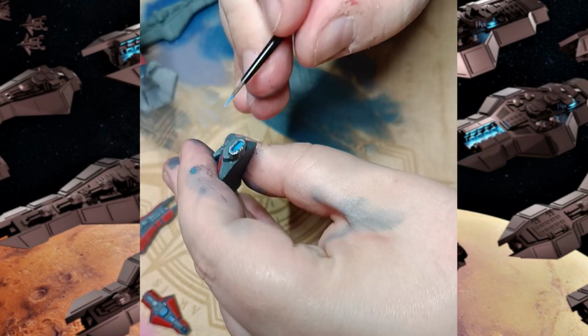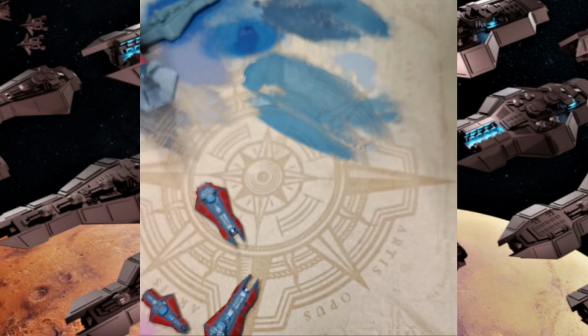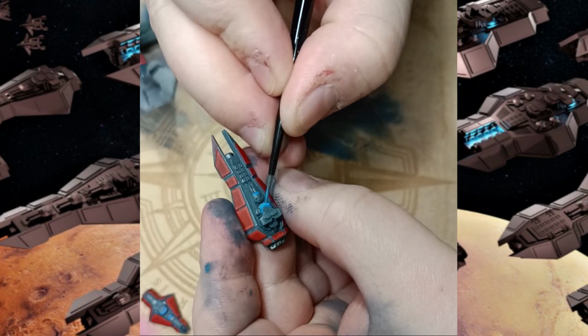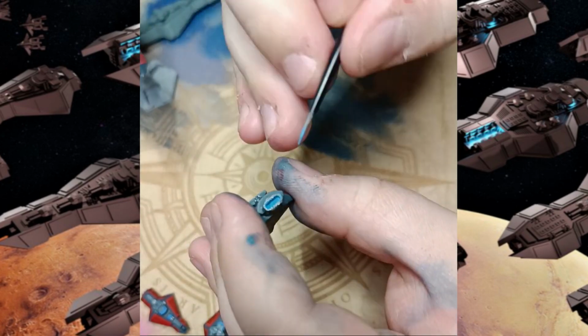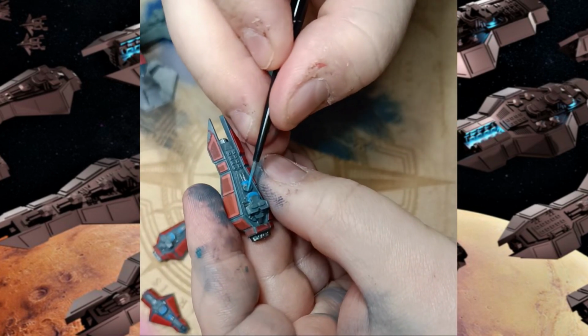To finish it off, add more white to the Magic Blue on your palette, and use this mixture to spot highlight the windows and use it at the very center of the engine. If you've done this, your ships should be battle ready.